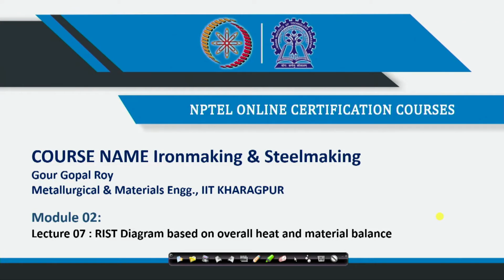Welcome. This is lecture 2 of heat and material balance, and in this lecture we will discuss the RIST diagram based on overall heat and material balance in the blast furnace. First of all, we will develop the RIST diagram based on only the oxygen balance, that is the material balance, and later on we will also add the overall heat balance of the blast furnace.